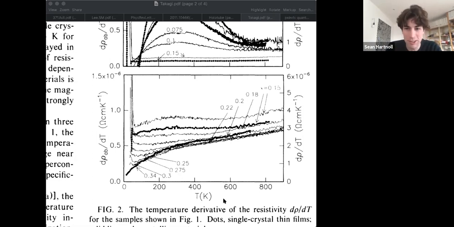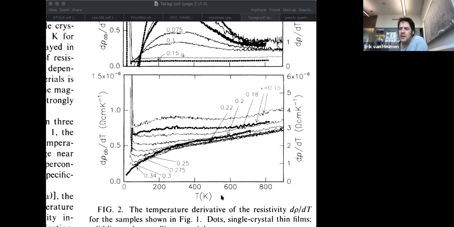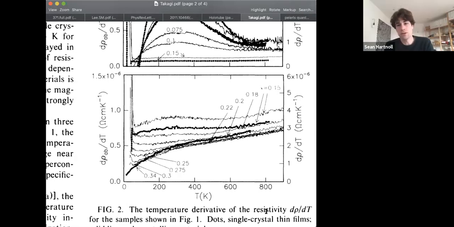Yes, I agree that here it looks more like, but you have to go down to lower. Yes, I agree that if you looked at this data, it was not very obvious. But again, maybe I'm just not expecting the right thing. Do we actually expect this to be a sharp kink, or is it more like a gradual crossover, which you would also expect? Of course, yeah, no, that's right.